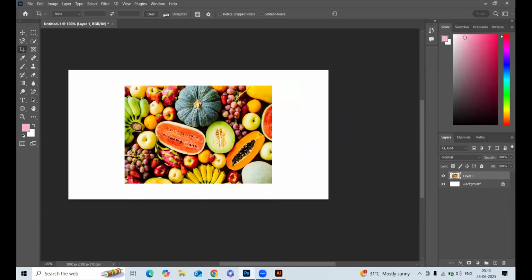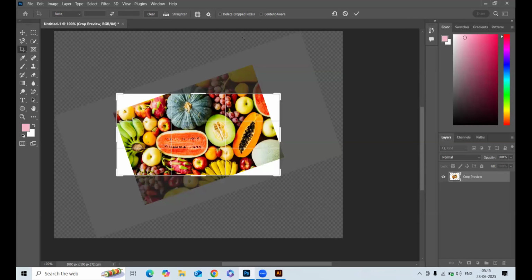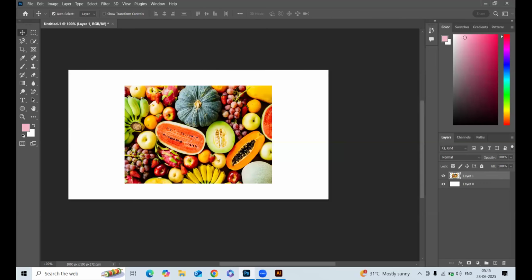Now, you will see this checkbox, straighten. What is straighten? What is the importance of straighten? For example, this button is unchecked. Now I'm clicking this button. Previously it was unchecked. When you check your software, you will see it has no check. Now I'm giving check. What is straighten? Okay. We'll take another image and I'll tell you what straighten is.